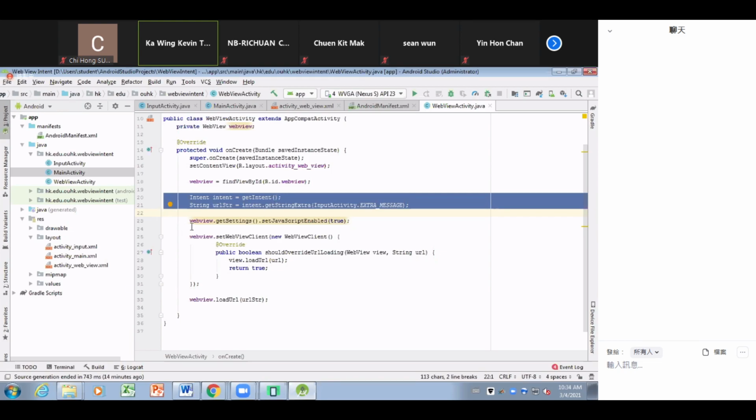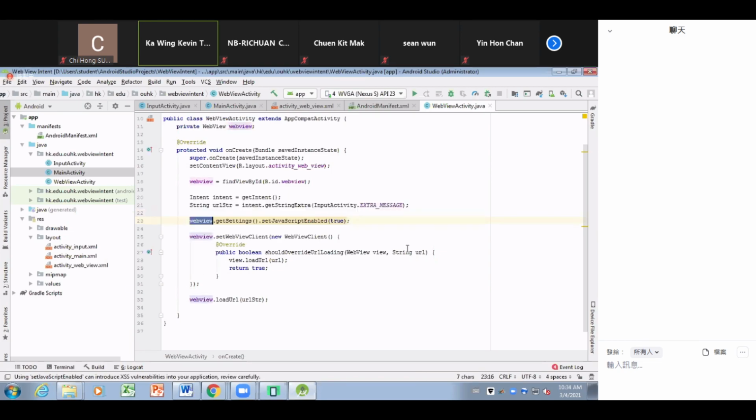And the second one is about the WebView UI component. Here I would like to demonstrate how to display a specific web page through this UI web view. By using setJavaScriptEnabled, you can enable the JavaScript in the page displayed within this web view.